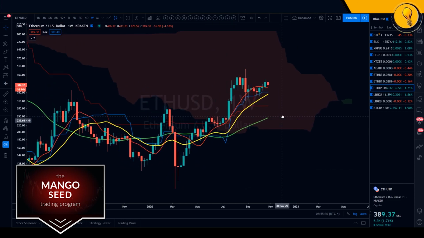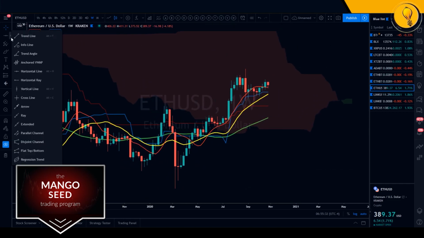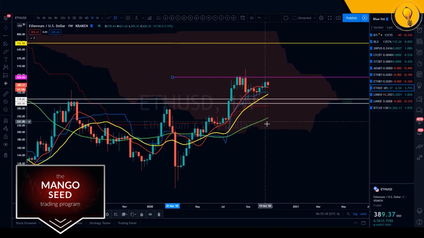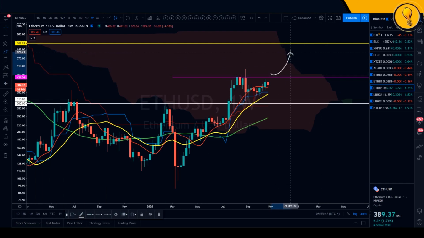So this may very well see continuation. I think it's going to be more solidified as soon as Ethereum starts closing the weekly above this region right here at around $434. If we start seeing weekly candle body closes over that, this is likely to see continuation to the upside, possibly going all the way to the edge of this cloud, depending on where that comes up to, going all the way up to $700. So that is definitely on the books, okay? Very much on the books.